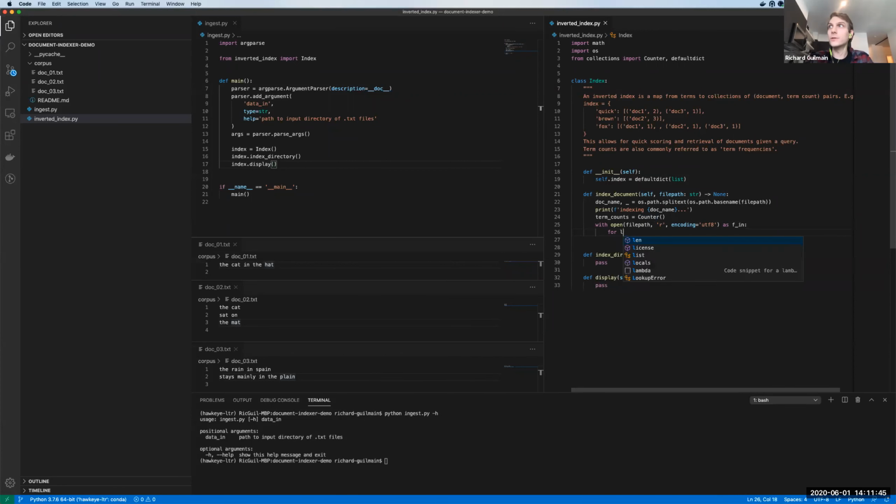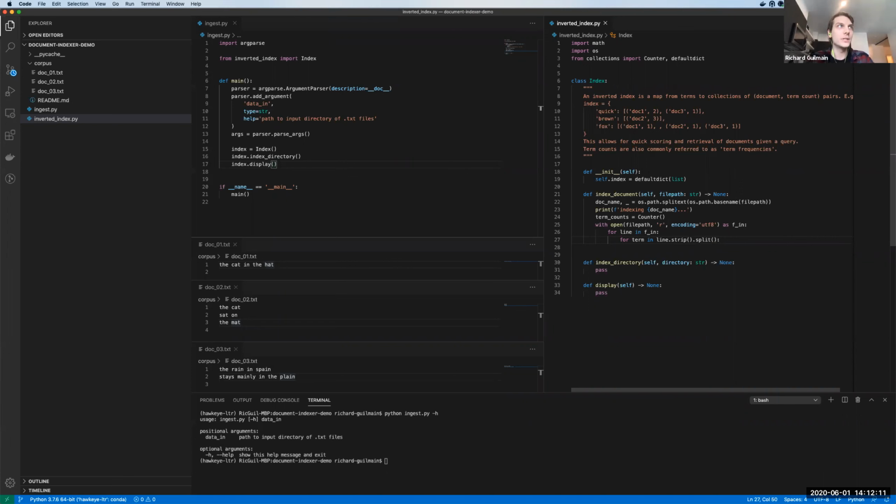So we're going to go over each line in our file. And we'll say for each term in that line, and we do a strip to get rid of characters on the left and the right, including the new line. And then we do a split. And what split does is it breaks on any white space character.